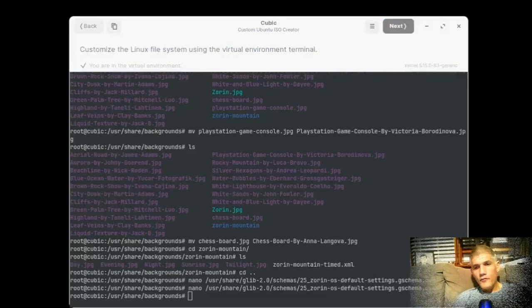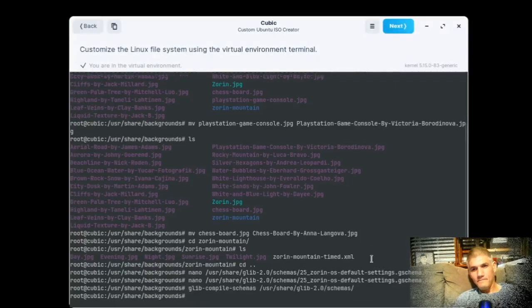Alright, now we're going to see a screen recording on how to compile the new schema that records the background changes. As you can see, that was very simple.